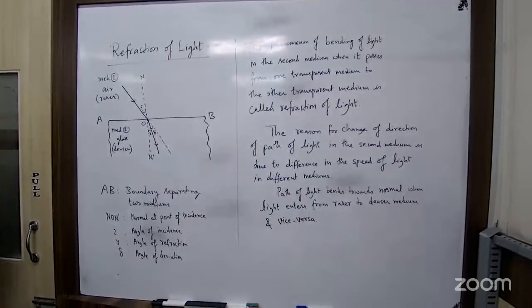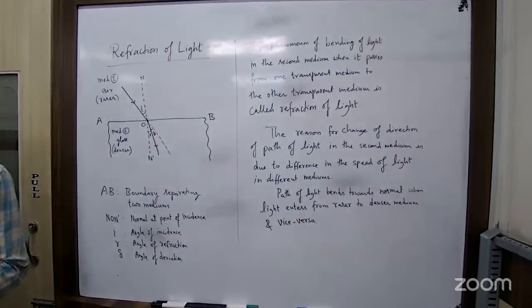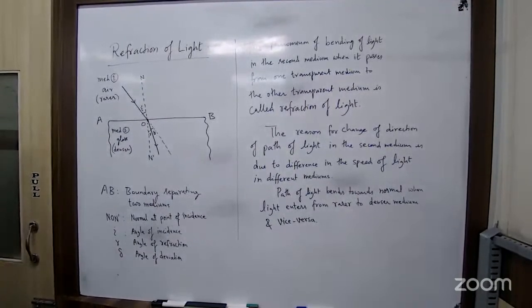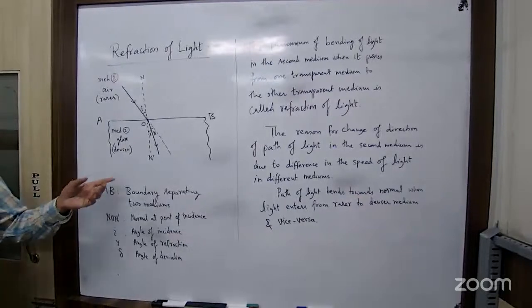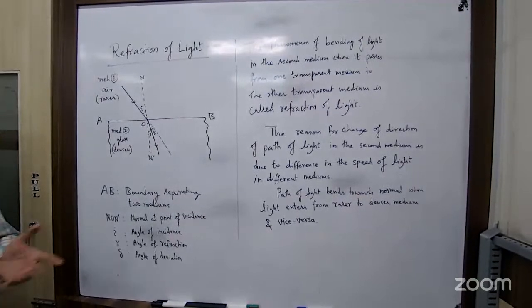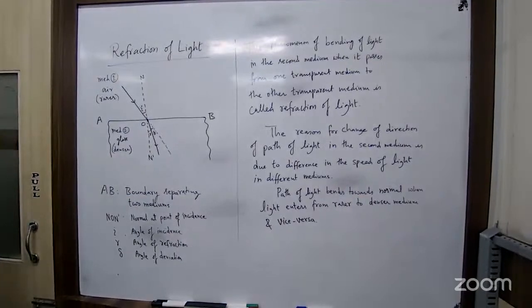Sir, is the angle of deviation always denoted by delta? I have seen that only, but you can denote it by something else also. But the standard notation is delta. Angle of deviation is delta. Why? Any problem because of that? No. Okay. Then the book is not... it will come later. This is extra if it is not given.